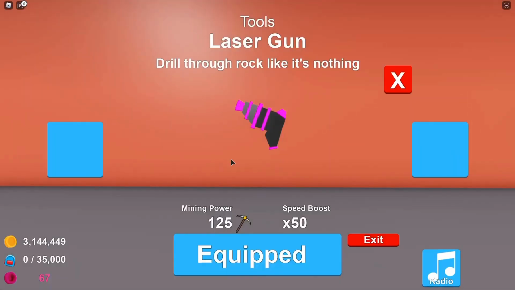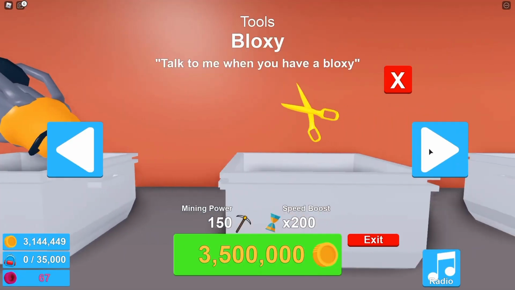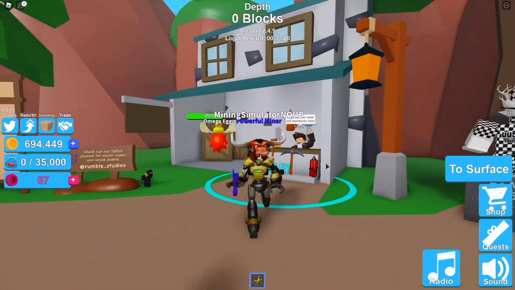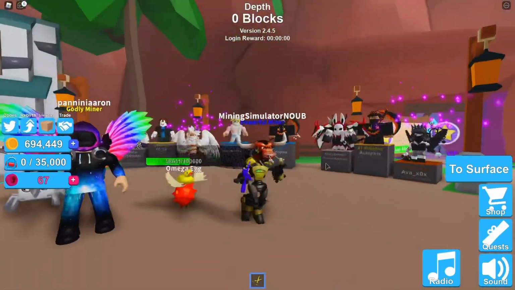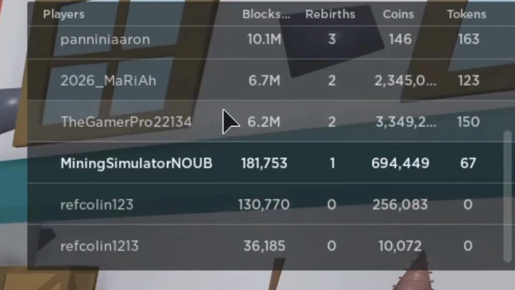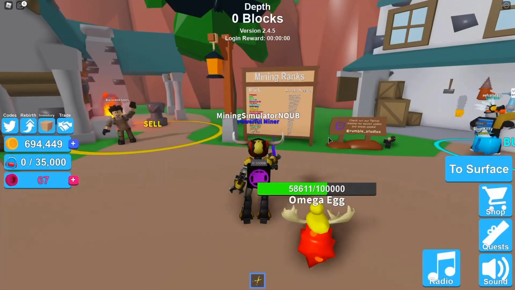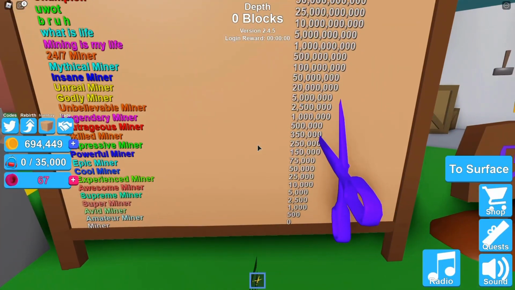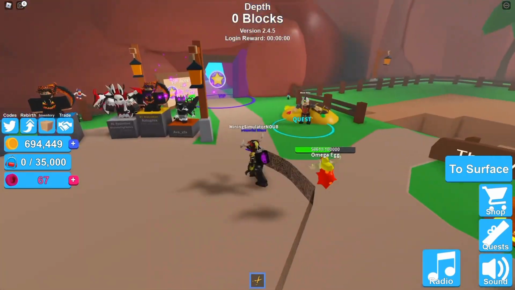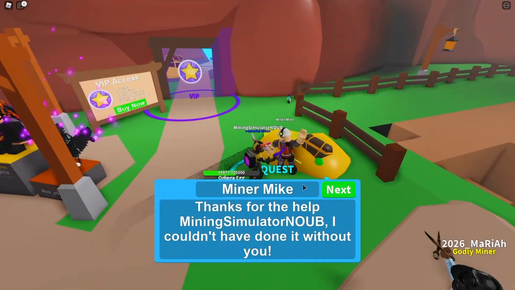Let's go ahead and get ourselves a better tool. Okay, let's go and get ourselves the golden scissors. Why did I just say sister? Scissors. Also, I'm a powerful miner now. How many blocks do I have? I have currently 181,000 blocks mined. And I am currently at powerful miner, so now it says impressive miner, skilled miner, and so on. Let's go and check our quest guy and see how he's doing.